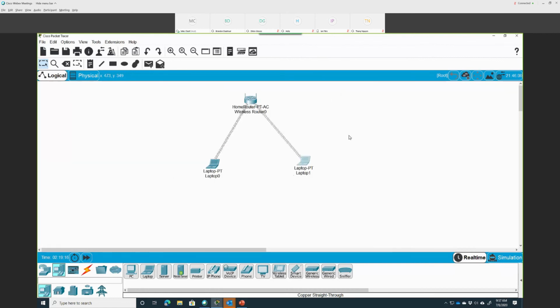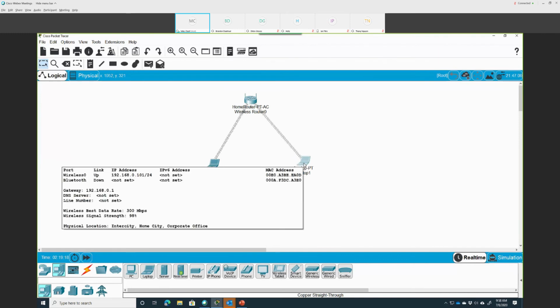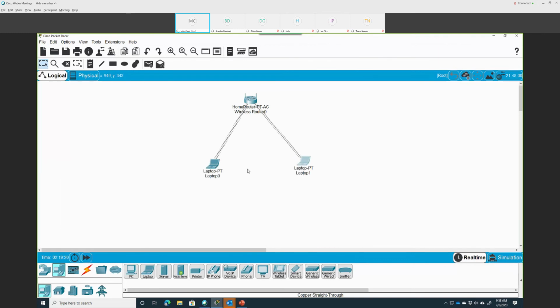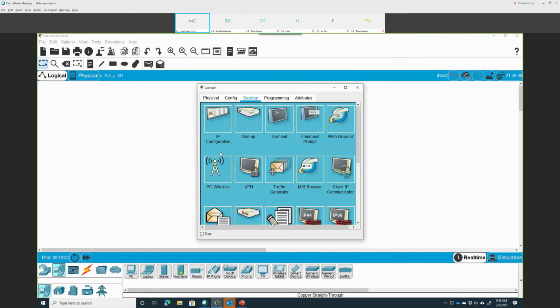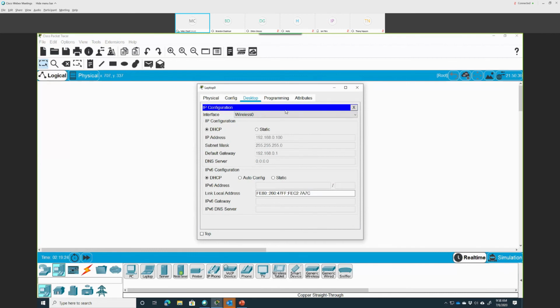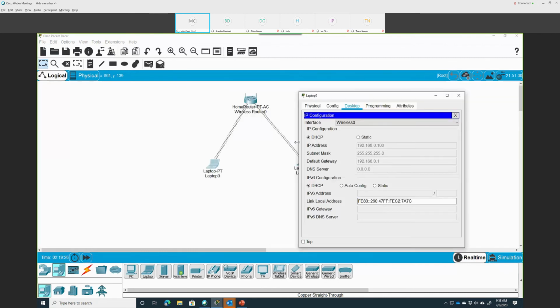So if I go to this laptop, I will see that I have an IP address given from this router. That means I can authenticate. There's no security. Anybody can come in with wireless. The laptop can communicate with this one. There's no security at this point.